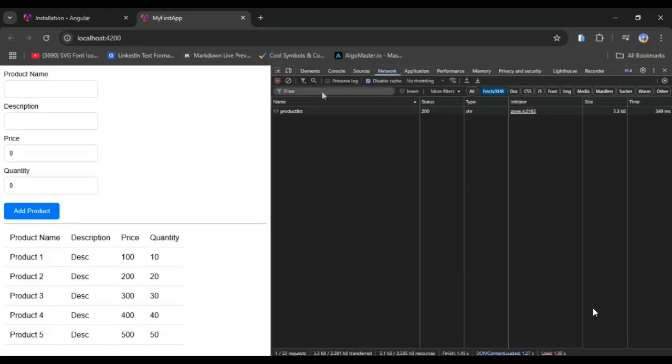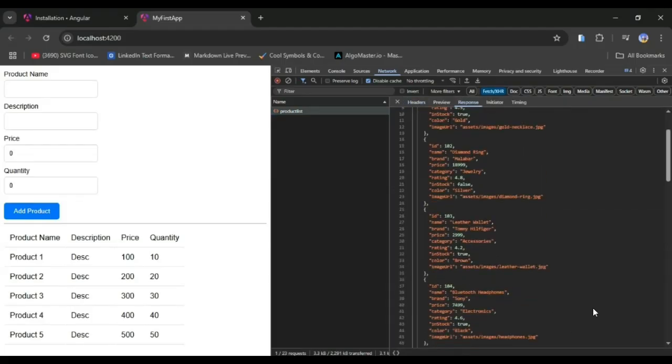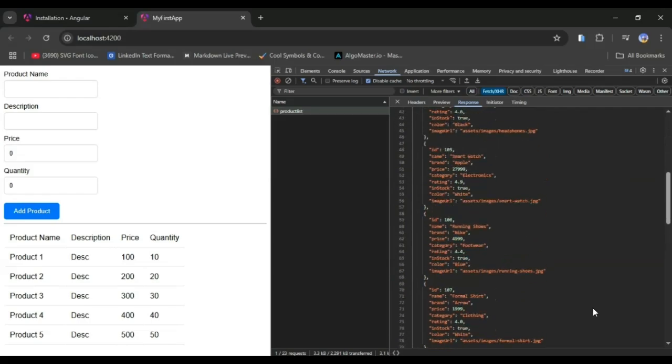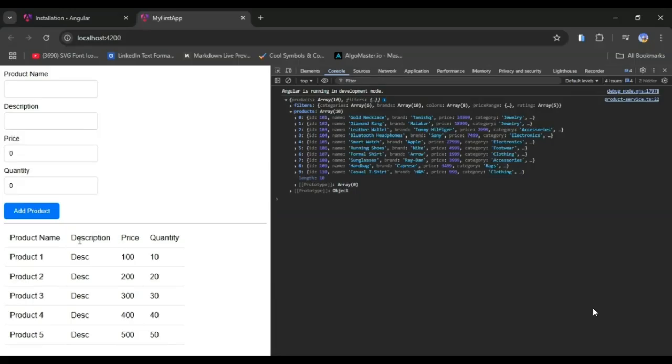It's calling this particular API here with this dummy product list name, and it's giving me this list. So let's see if we can load this particular object instead of this. So let's try to do this.